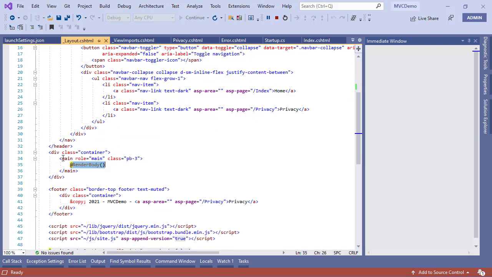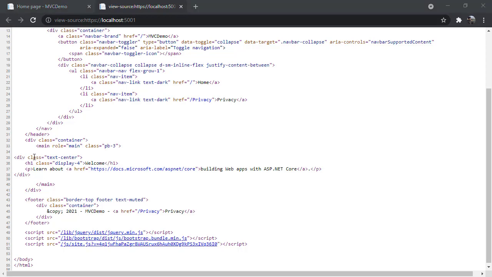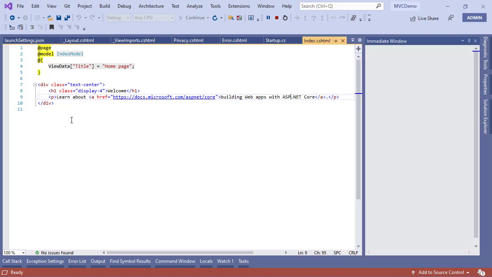The RenderBody. So inside main, we are calling the RenderBody, and let's go look for that now. So inside the main tag, what we have is this div here, and this div is actually coming from the index Razor page, right? What we had specified is that it has a model.